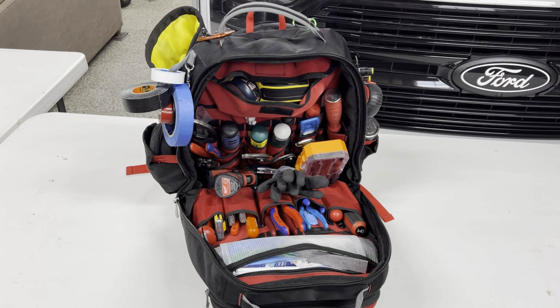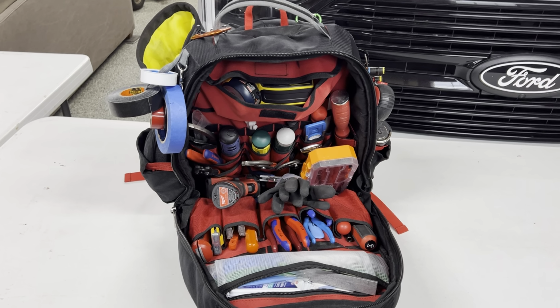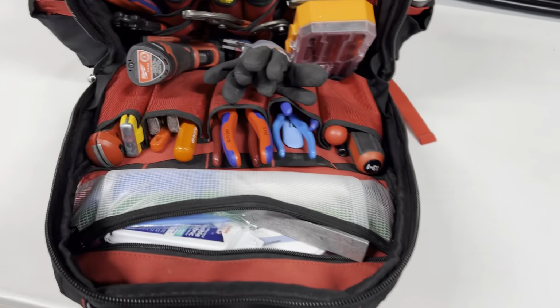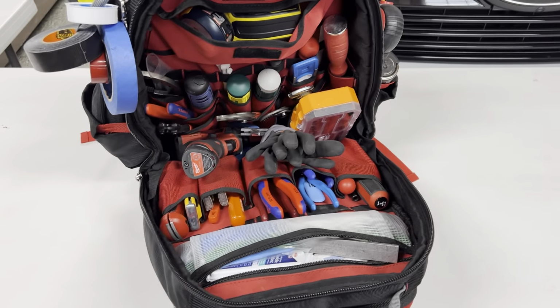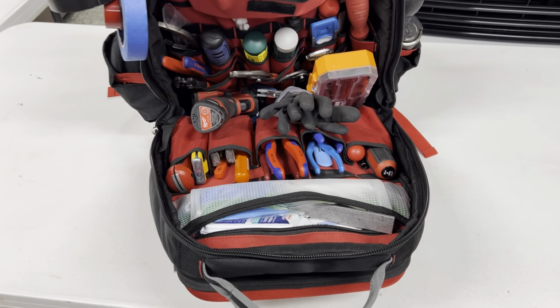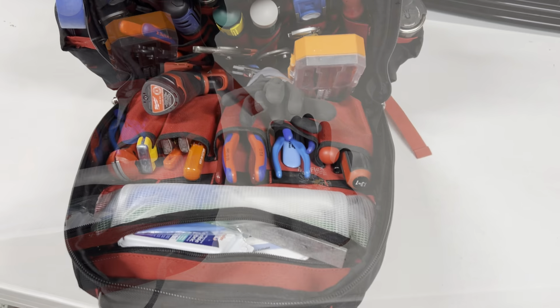All right, now we get into the main part of the bag. These Milwaukee bags, at least this old one, are just one-sided. So we'll start on the front pouch, and you can see why there is some weight in there that causes the bag to lean forward. But again, with it open, it doesn't fall over. So it is stable. With this open, it's leaning on the ground, so it does give it support. If I were to bump it from behind, it's not likely to fall over.